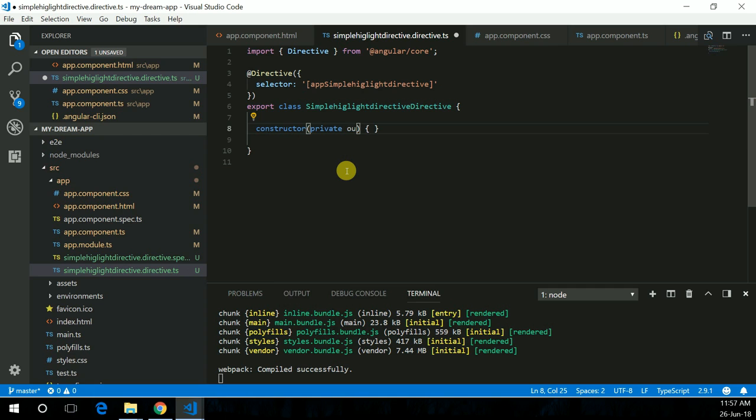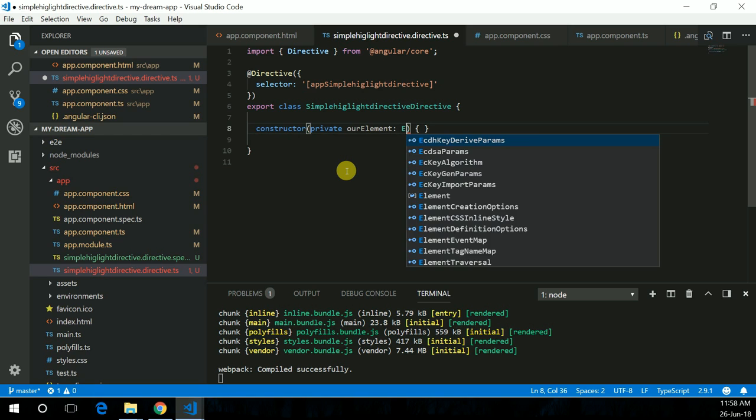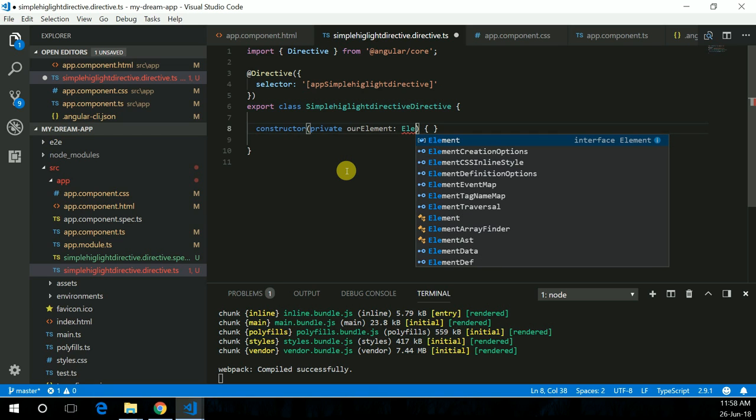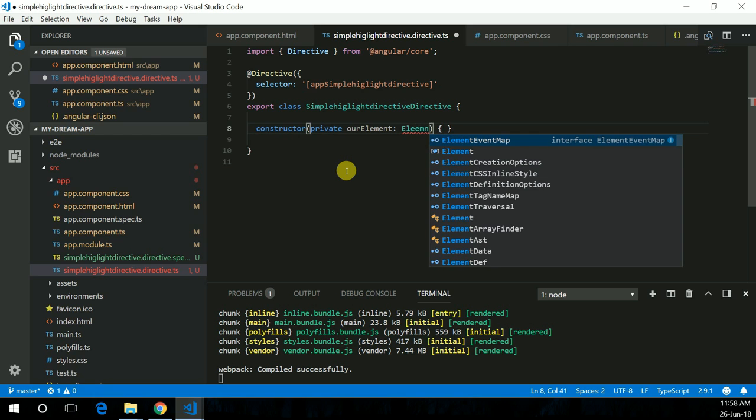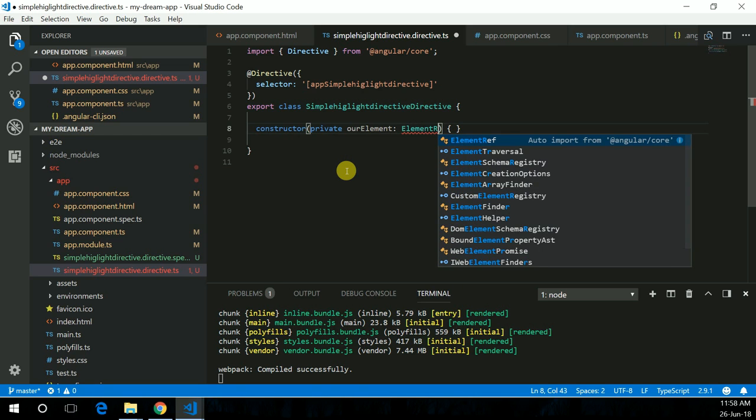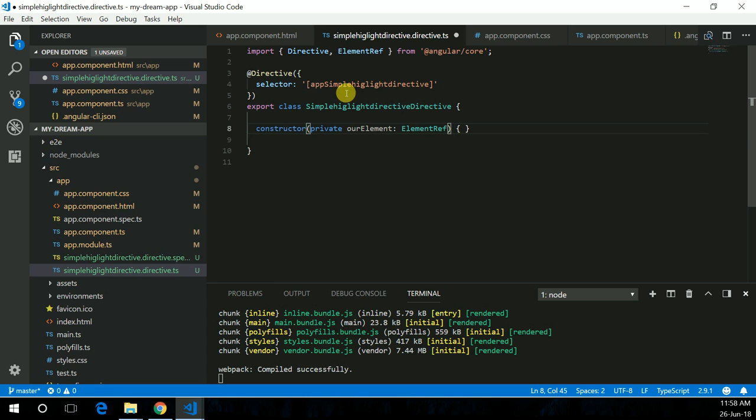Our element, of type ElementRef. There you go, so it's got added there. We're referencing it from Angular Core.